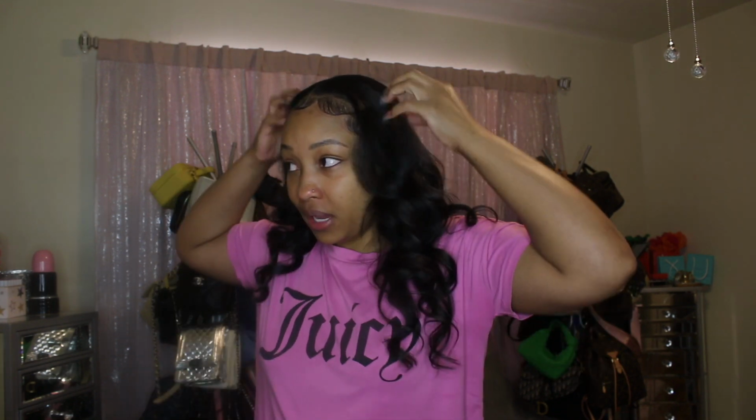And I also want to incorporate doing some color on my hair, like a rinse, not permanent color. I definitely don't want any highlights or anything like that that's going to manipulate my hair. But your girl is getting older, so I do be having a few grays that be popping up. So I definitely want to get, I don't know if I want to do jet black. I'll probably start off with a dark brown because that's what color my hair is, and see how I like that, as far as covering up those little sporadic grays that I have. And they always like to come right in the front in my edges. Like, girl, you can be anywhere else, but why would you go right in my edges?